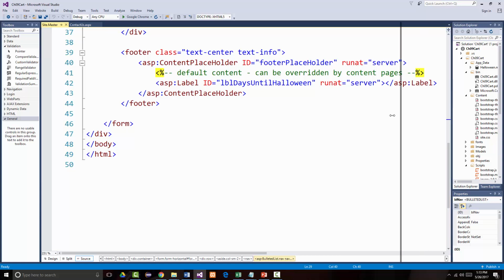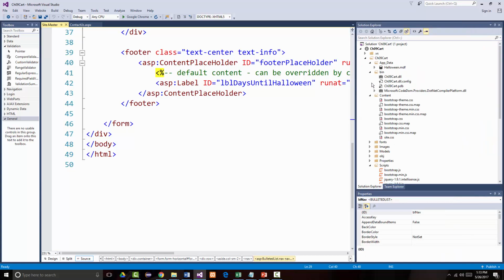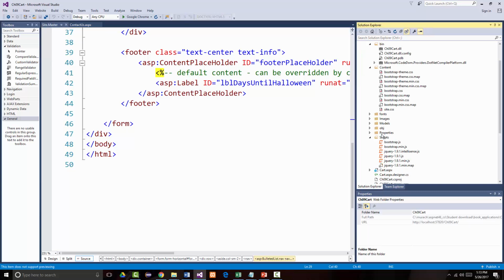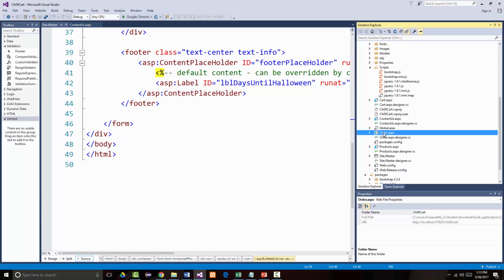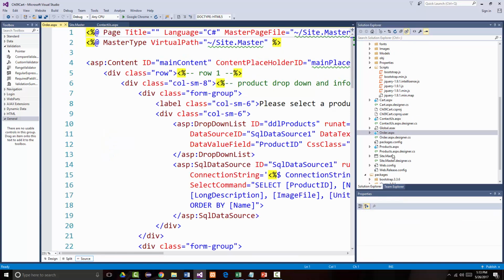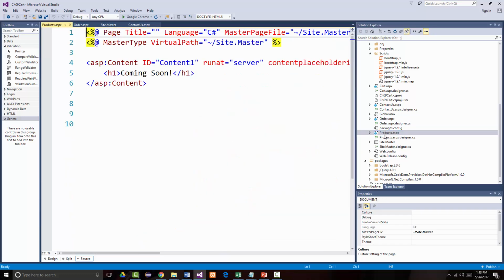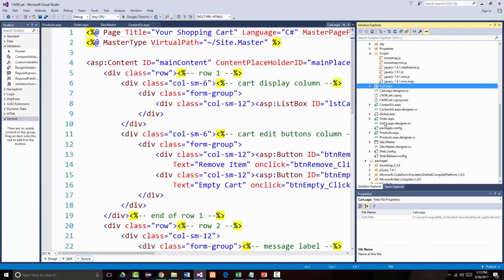But if we look at the 2 pages that we have in here, so if I bring up the order page, and if I bring up, you can see the problems I'm having in here, the products page, I believe so. You'll notice the products page, we've got the coming soon in here, but we have nothing else. What do we have? We want the order page and the cart page is what we want. All right. So there's the cart page.